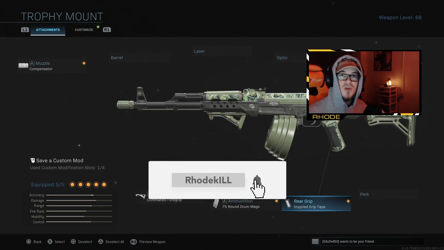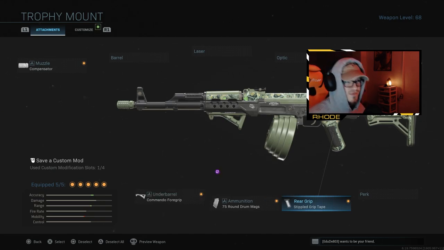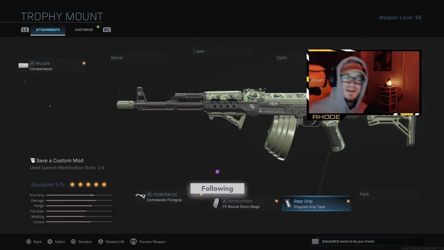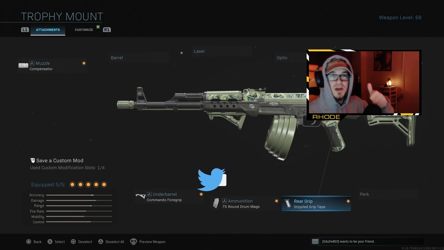But anyways, man, we drop a double nuke on Shoot House with this weapon. Go absolutely crazy with it, and you guys just have to watch the gameplay, man. It's pretty intense.